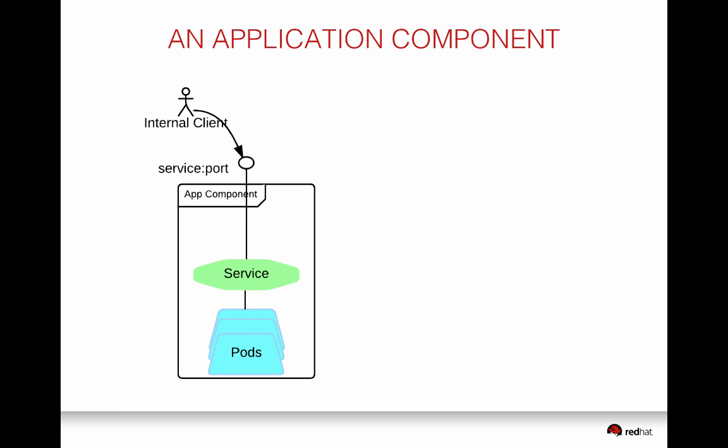Next thing, how does this all come together? So now that you understand that there are a bunch of pods that you could run to scale up your application. So if you're running just one instance of your application component, you're running one pod. If you're running 10 instances, you are running 10 pods, and these pods could be anywhere on your cluster of OpenShift nodes, right? And they are front-ended by a service. When you group this together, you could call it an application component. This term is not coming from Kubernetes, I just coined that word, right?